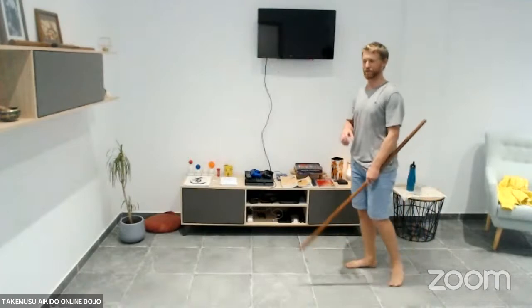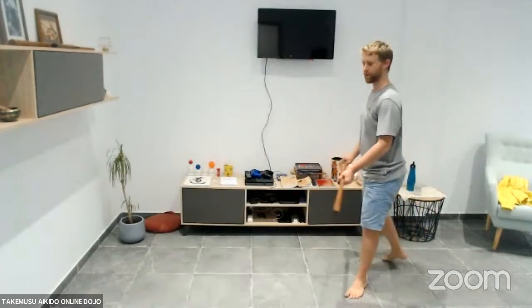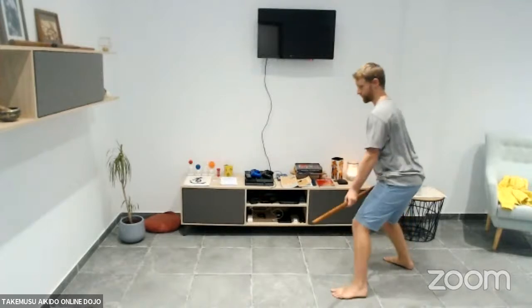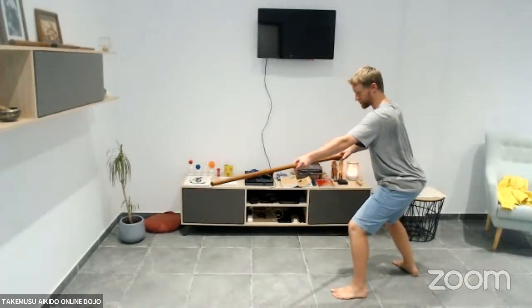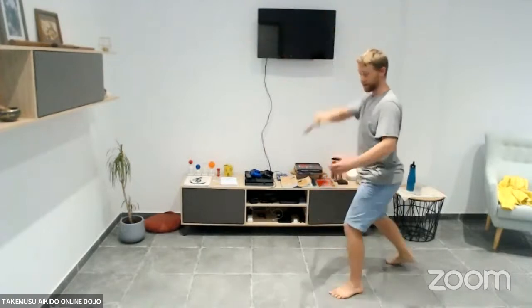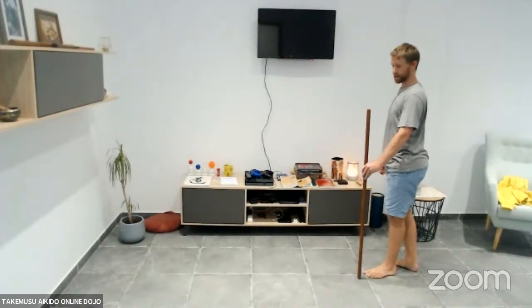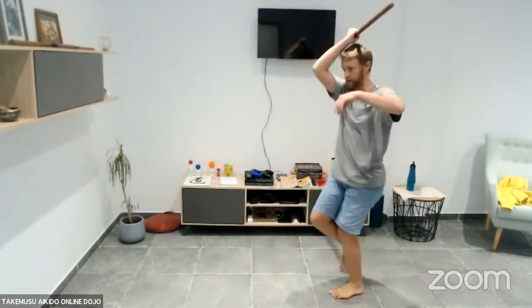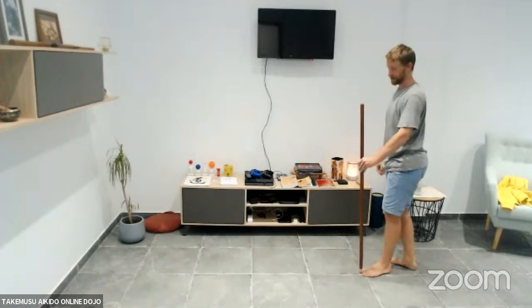Good. We're going to take this forward now. So we'll follow that same progression, but go from this position. See the jaws down. You thrust in, and then from here, all you're going to do is travel the weight forward into that front leg, and just play with, in this case, the right hand taking the jaw, and just finding the top of the head. So the form's going to be something like this: 1, and then 2, coming in, and again, just look at the balance in the body.